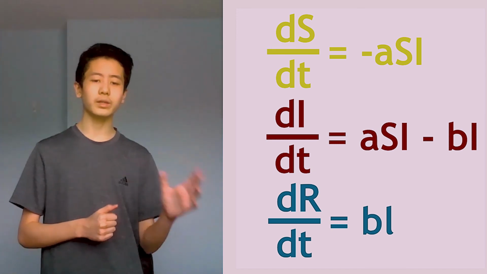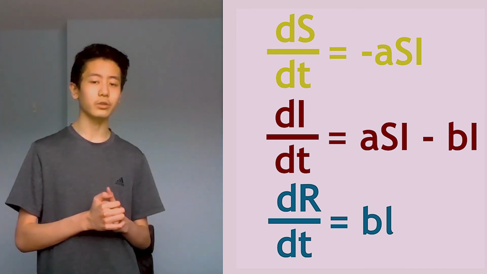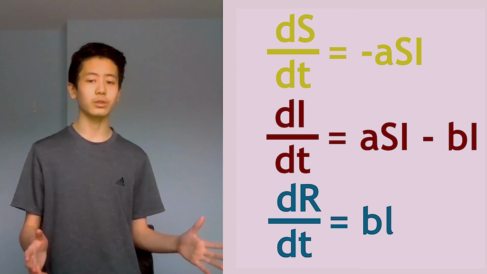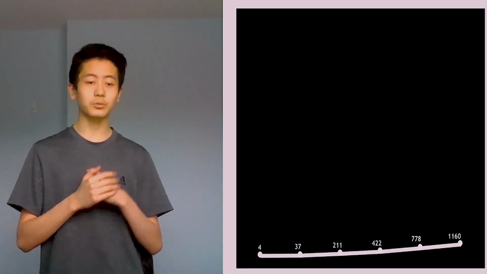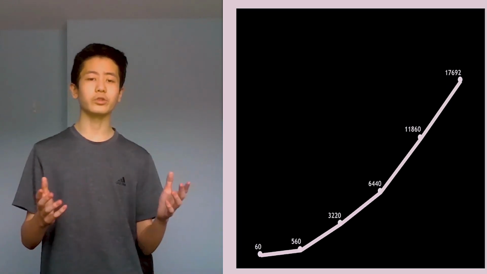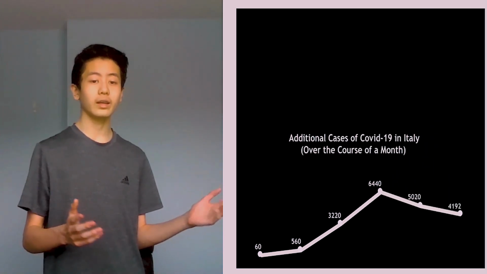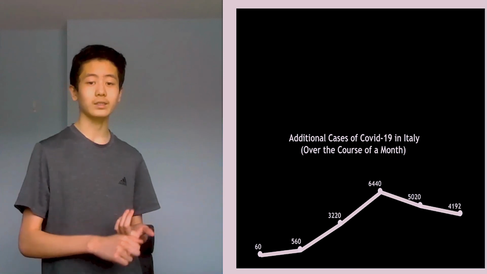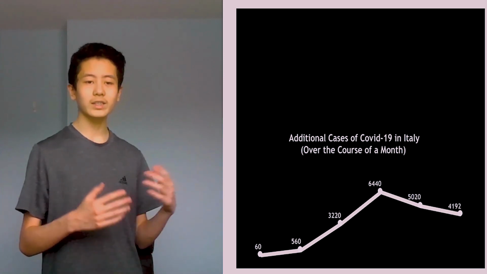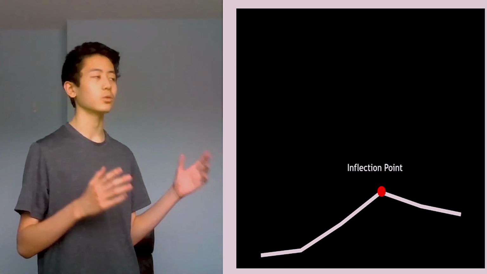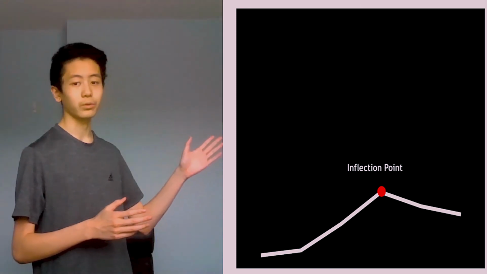And because these equations are all dependent on each other, they will all experience similar growth, in this case, exponential growth. Because with more infected people, there's more exposure to the virus. However, we put in place methods to reduce the infection rate, such as quarantine and washing our hands to limit this number. We can identify at what point the exponential growth comes to a halt. This is known as the inflection point.